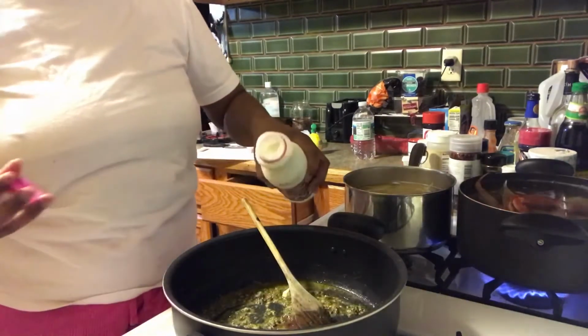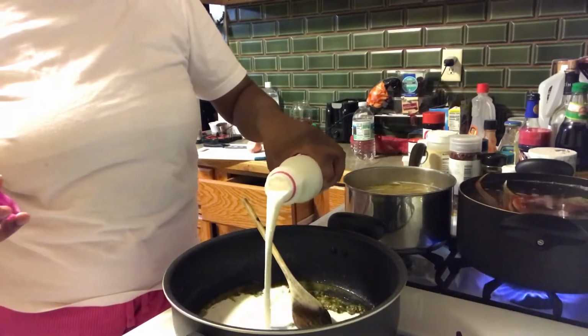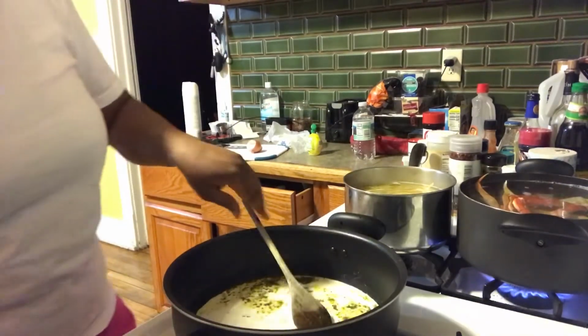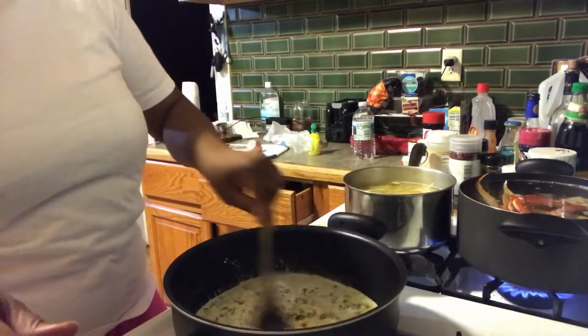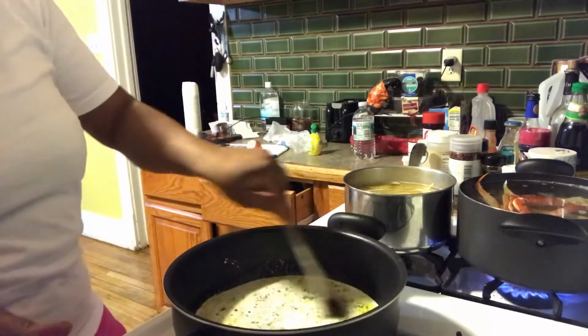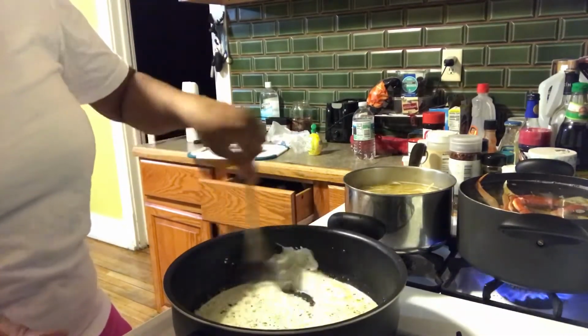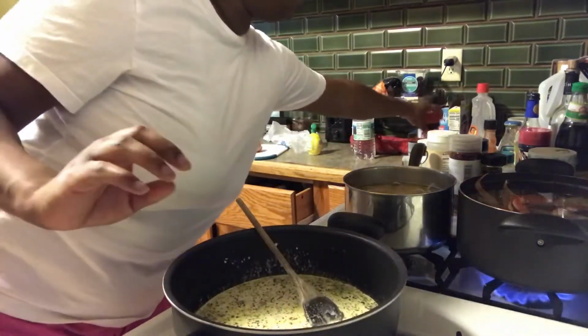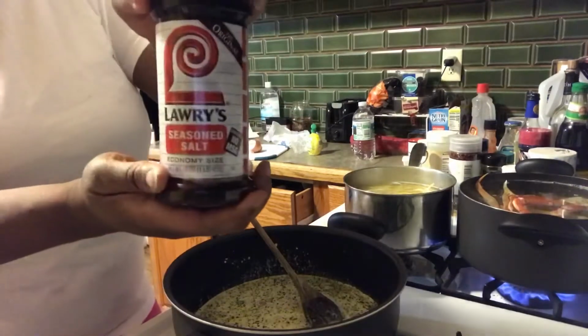And then I'm gonna add in my half and half creamer. You can use regular milk if you prefer. I just use half and half because it makes it a little bit more creamier, but it's really up to you. Then I'm gonna add in a little bit of seasoning salt and pepper just to give it more flavor because I added in that milk. And continue to let it simmer.